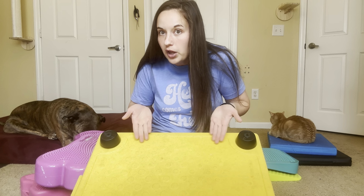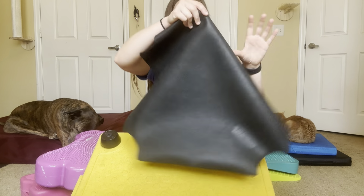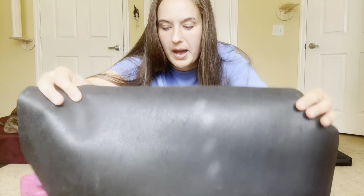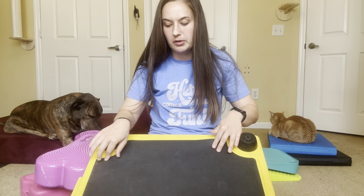I connect them, I interchange them, I combine them to do multiple things, whether it's fitness training or stuff around the house, guys. I've made ramps with these. They're really cool. But what I love about this is that they also have their own little traction mat, which, to be honest, this surface is great if you're doing just little things, but I personally only prefer to use it with the mat, and this is just one of those regular rubber mats. I kind of compare it to one of the thin gym floor type mats or something like that.